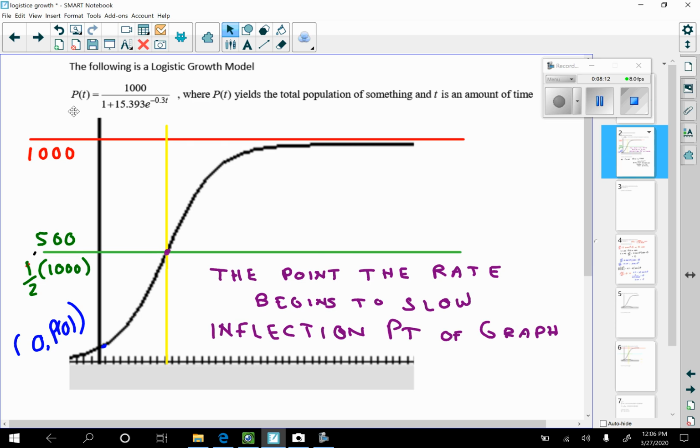So for our model, this line right here, the output of this input at that inflection point, that's going to be, we don't know, I mean, we can figure out what that t is, and we will later on, the time that it takes for the population to reach half of its maximum capacity. But we will figure that out later. But there is a time that yields half of the maximum capacity.